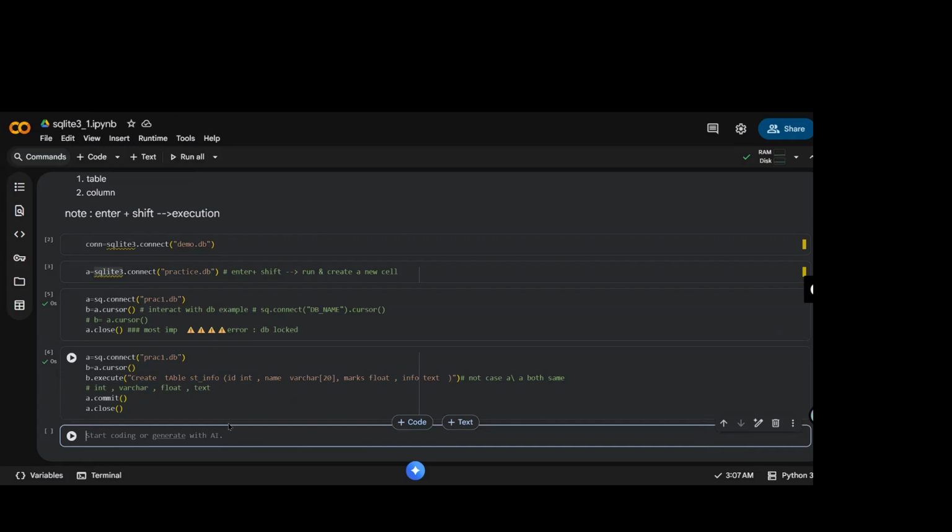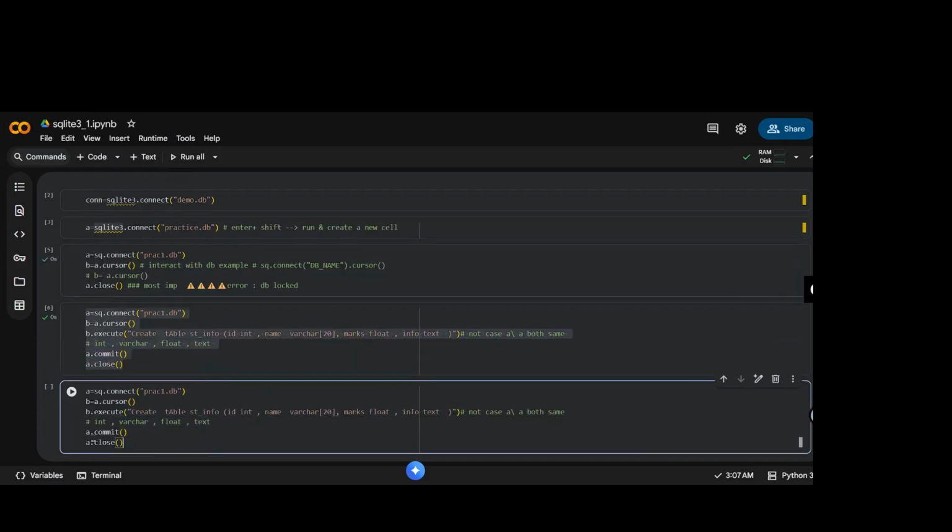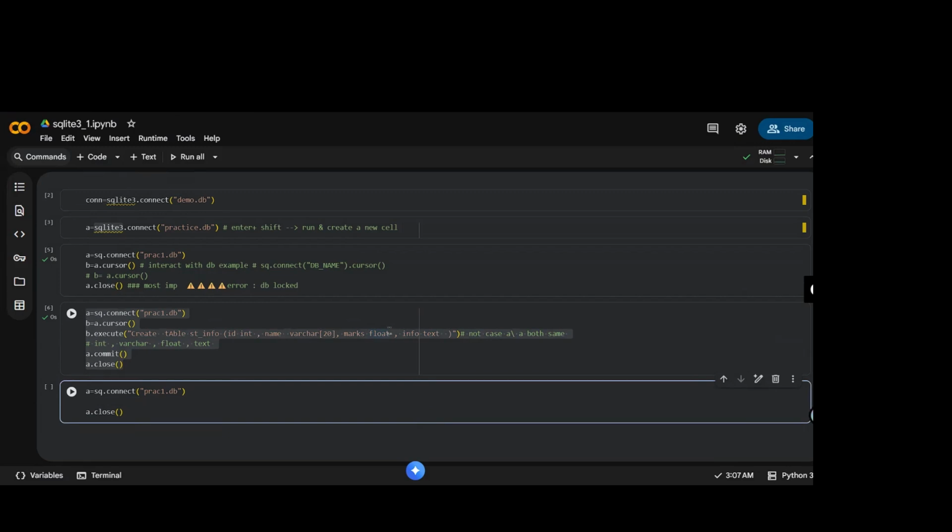Most of the cases, what happens is, I'll just do one thing. I'll copy the whole thing and paste it here. Same thing again, the cursor and all, I'm going to use. For you, I'm just going to erase this from here. You know, right? This is where we are creating the database and here we are closing the database. Inside this, we are going to write everything.